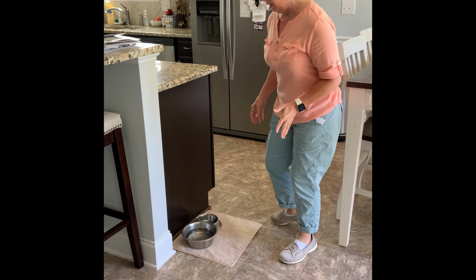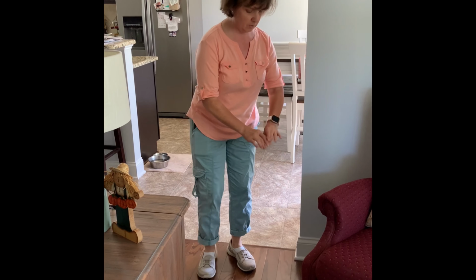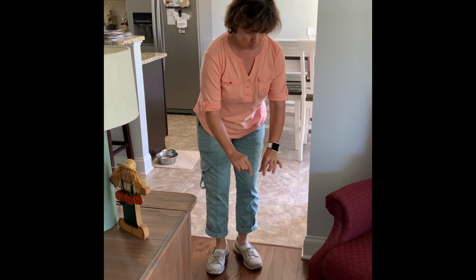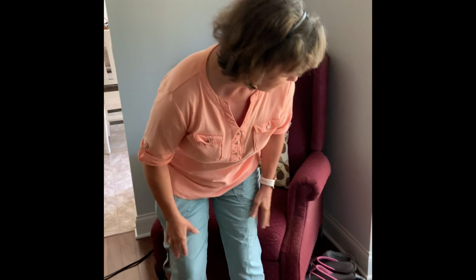As we continue to walk through our home, wires is another thing to think about. If wires are all over the place, I suggest you either change the way you got your lamps set up. You can also set those up on timers. You may want to put a protective barrier where you can have the wires put over so you don't have to step over or trip over them. Keep that in mind.